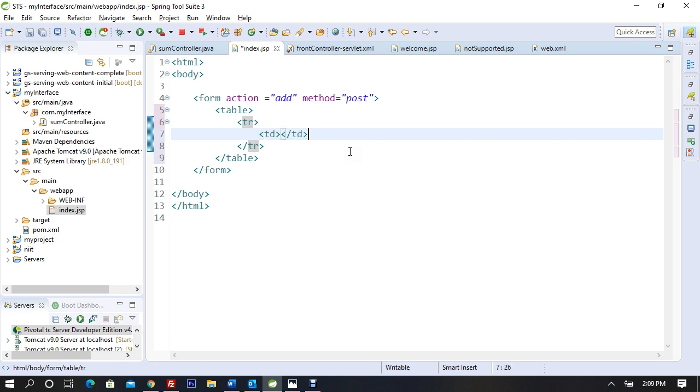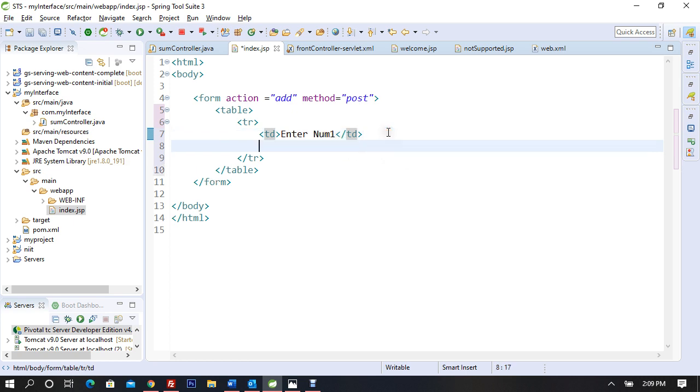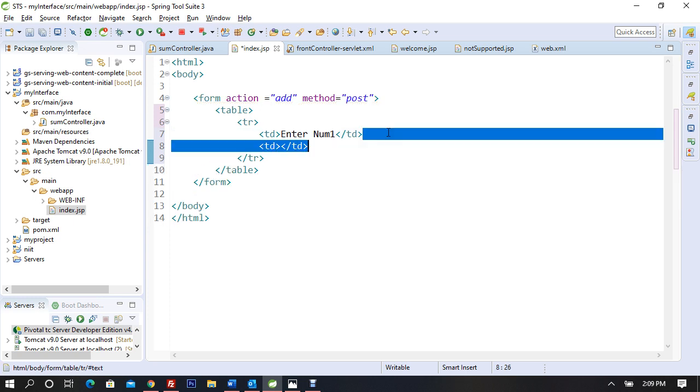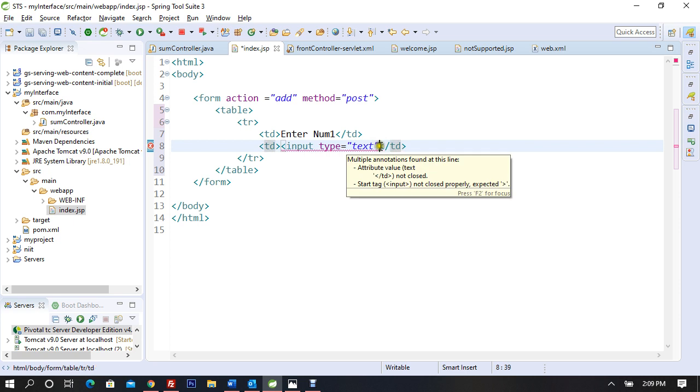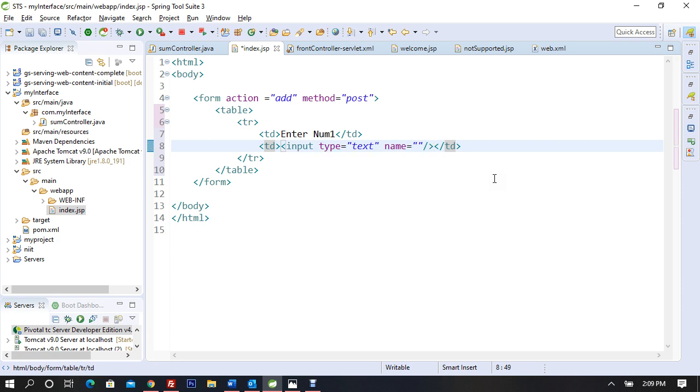Let me do it quickly. I'll write "enter num1", another table division, and input type equals text. Let me close it out, and name is equivalent to txt num1.